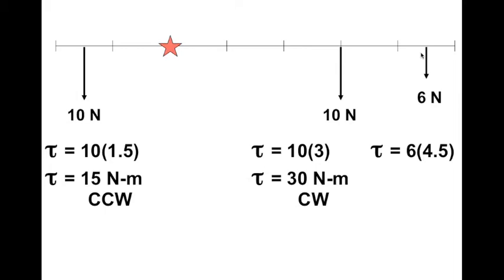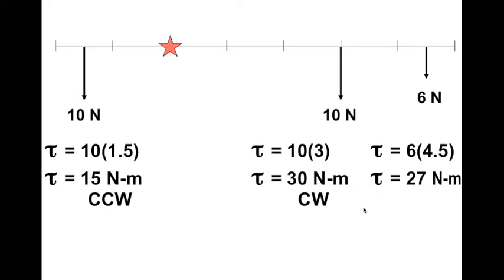Notice it's a distance. It's not a displacement. That is not a vector quantity. I would not have a positive 4 meters or a negative 4 meters. That's just a distance, not a displacement. So I multiply that, and I get that that has a 27 Newton meter torque. And that makes sense. Newtons for the force, meter for the distance. Newtons times meters. A Newton meter.